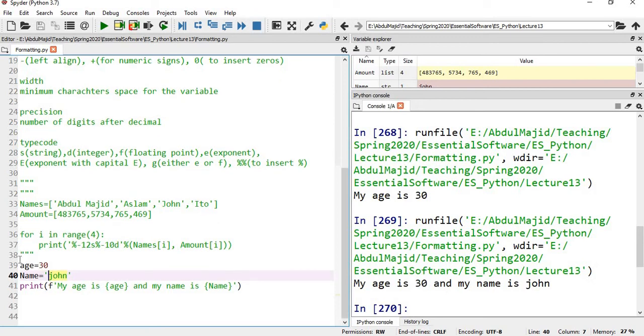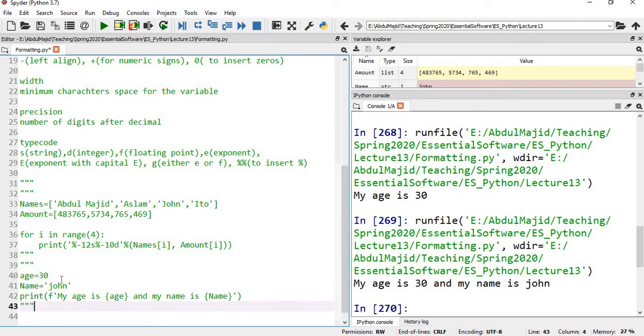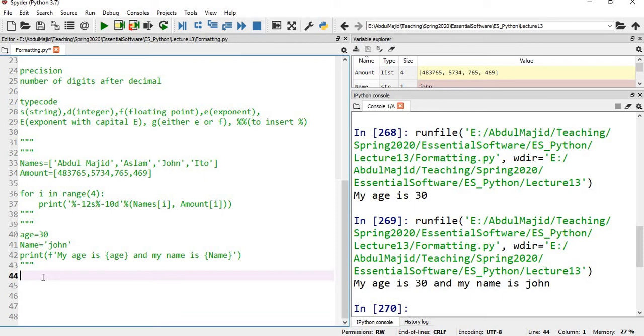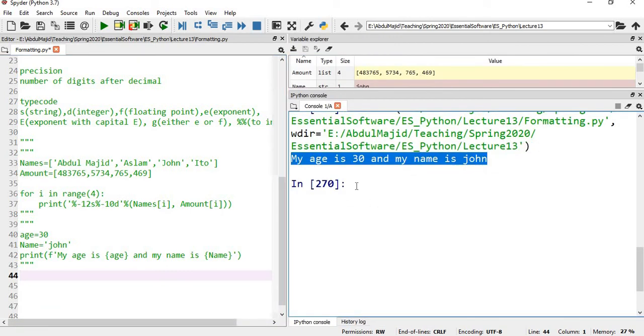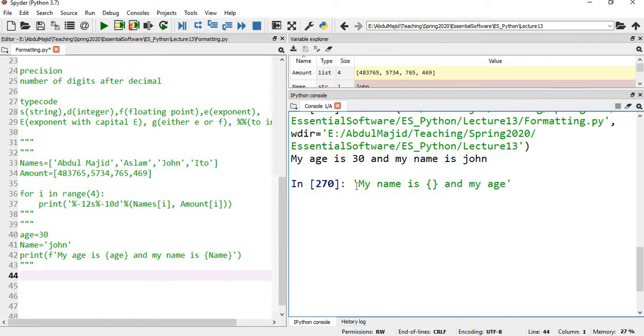So there's even one more way to format your strings. So okay, let's comment this. There's a method in string that you can use to format strings. It is called format. So for example, let's do this here. Let's say I want to print the same thing: my age is 30 and my name is John. And now I want to use a different way to format my string. My name is, and here I can use a placeholder. I can reserve a place for some variable. My name is this and my age is this. Okay, so there are two positions that I'm reserving, this position and this position. And this is a method of strings which is used to format a string. So I can use that method, dot, and that method name is format.